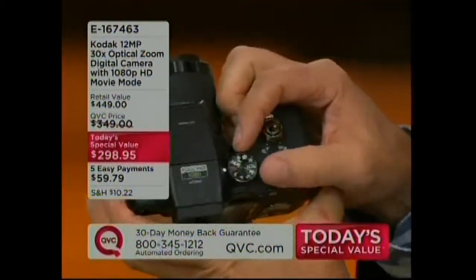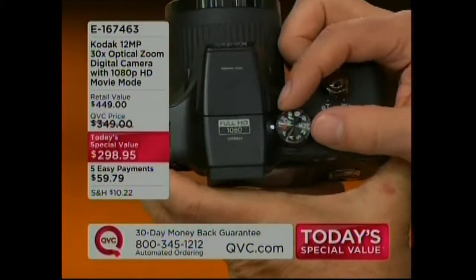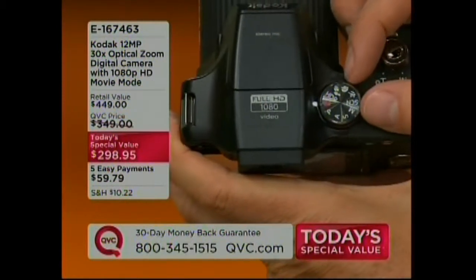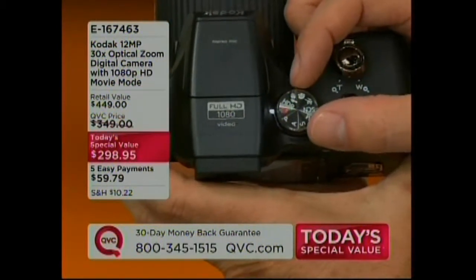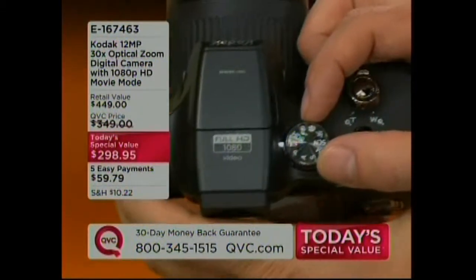Now let's talk about this wheel here. I'm in Smart Capture, which means basically the camera does it all. Smart Capture will automatically detect the right scene mode for you, slow down the shutter speed, apply color correction technology. You're going to get great, vivid pictures. It's like an auto mode on steroids.